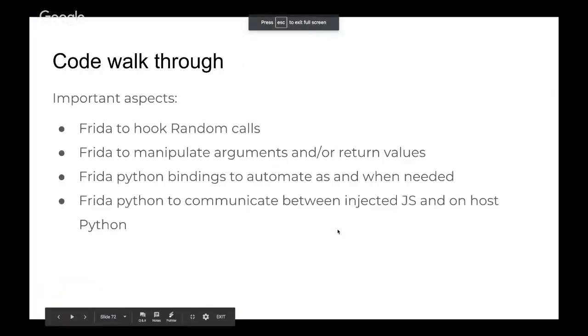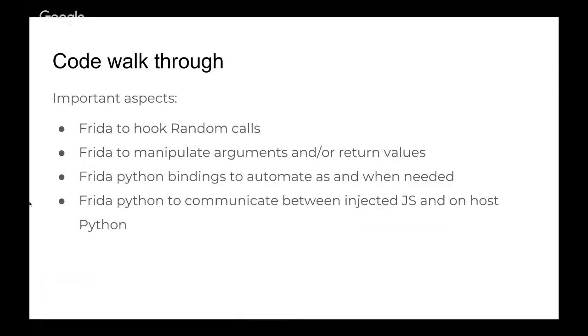And yes, we did the code walkthrough already, and some of the most important aspects to note there: we used Frida for everything. We used it to hook random calls, and to manipulate the arguments or the return values. In this case, we were manipulating the return values, not allowing it to return the actual values but what we wanted. We used Frida Python bindings to automate all of this because we wanted to control the new index generated from our end. Now, one challenging thing you could try is to take an index as user input on demand and change the course of action, if you want to play around with this app at all.